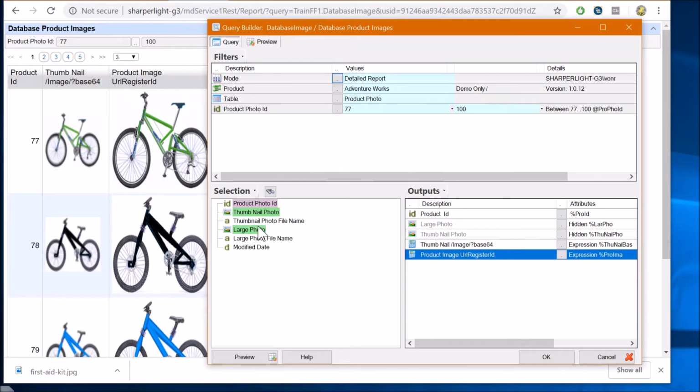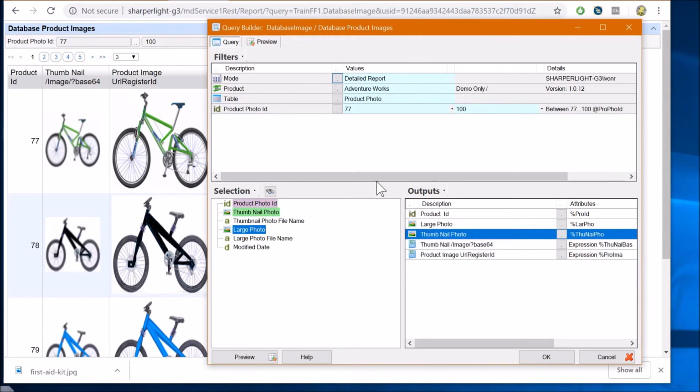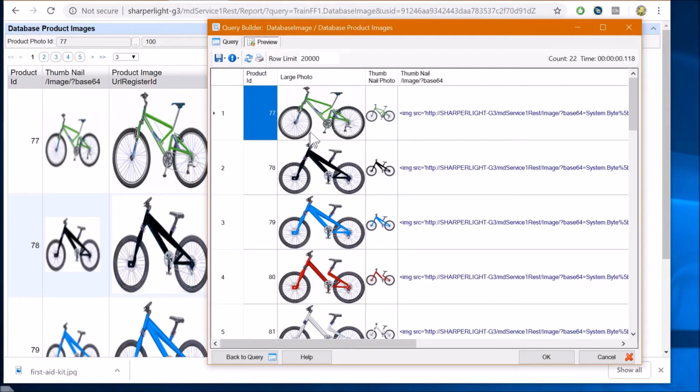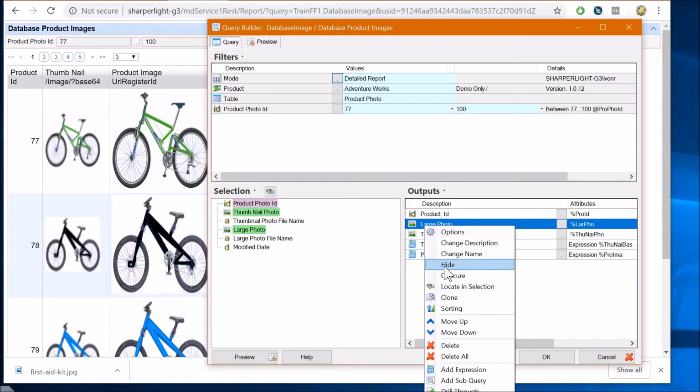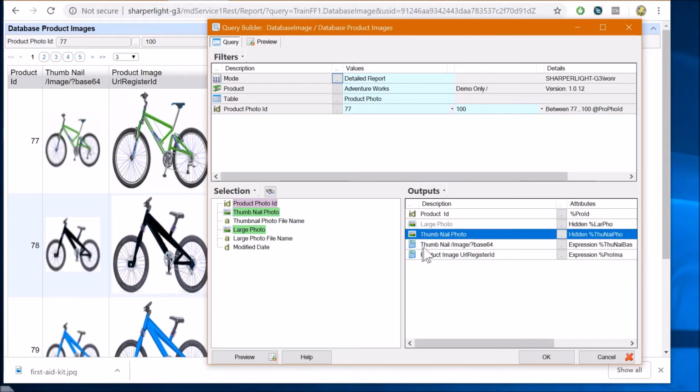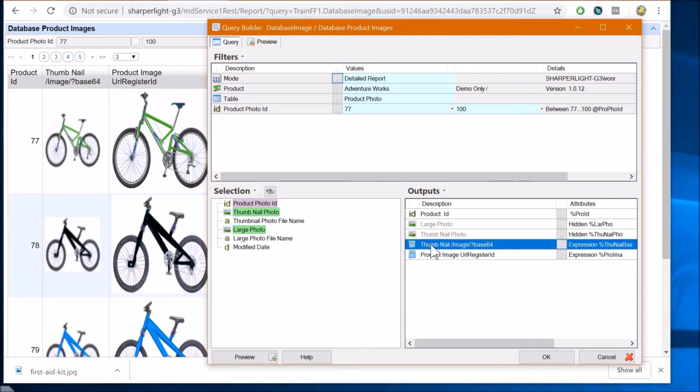So I've selected the table, I have my blobs here, and if I was just to unhide these and preview them, you can see that the preview can show them, but when we push it out to the web channel, we need to turn that into something that HTML can understand. So for that reason, we actually hide the raw values. So I'm hiding those, and we then surface those images using an expression.